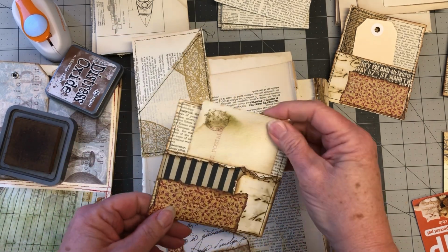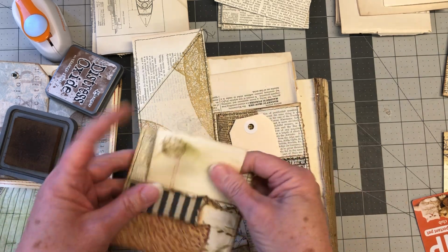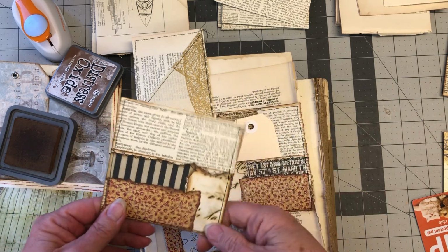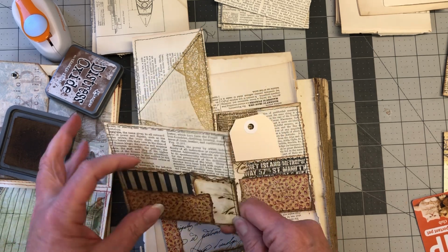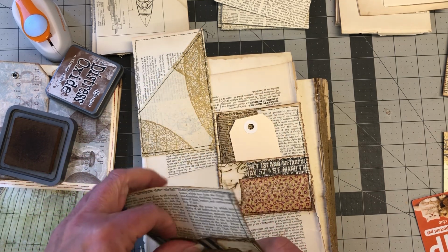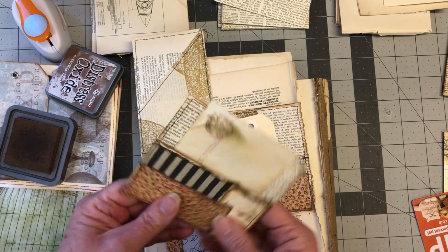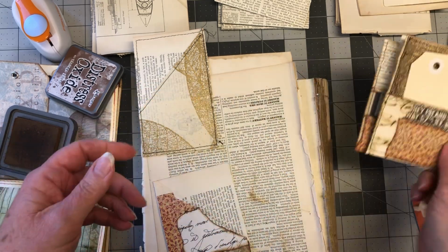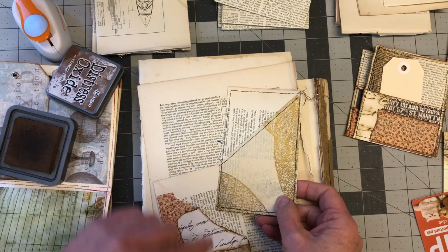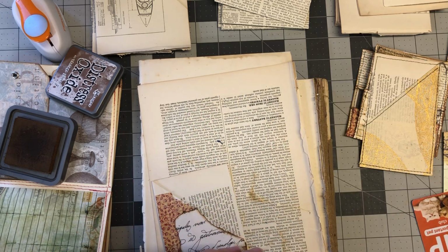Here's another one, not that dissimilar to this one that I did. This one's got a postcard in it, but again just stitched all around, once the glue had dried. I don't like putting sticky glue through my machine, it sort of globs up the needle a bit, but that's all right. So you don't have to put lots and lots of different bits and pieces. Obviously, you can just do one big sheet if you want to.